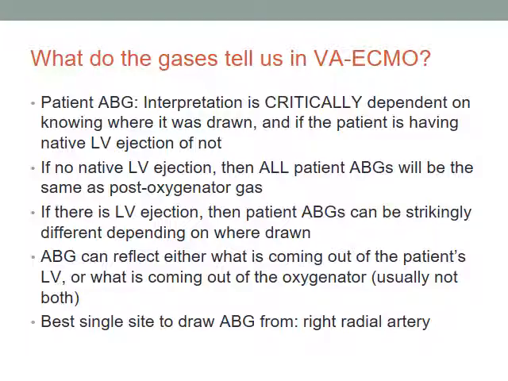If the heart is pumping, if the LV is ejecting, the aortic valve opening, the blood coming out, where did that blood come from? It came from the lungs. If your lungs are good and your ventilator settings are good, that's fine. You've got nice red blood coming out of the heart. That's great. If you've got pulmonary edema, or maybe you aspirated, or something else has gone wrong with your lungs, then, depending on what your ventilator settings are, it may be coming out of your LV as badly hypoxic blood.